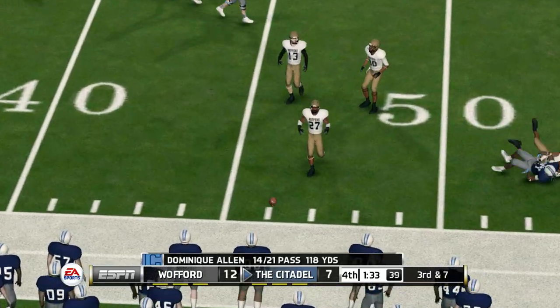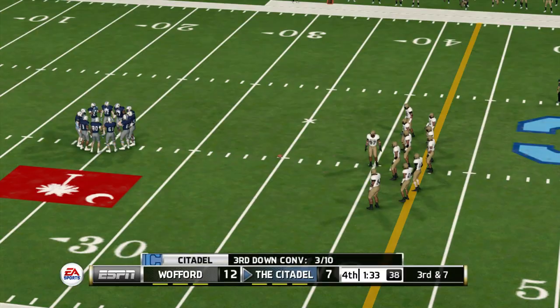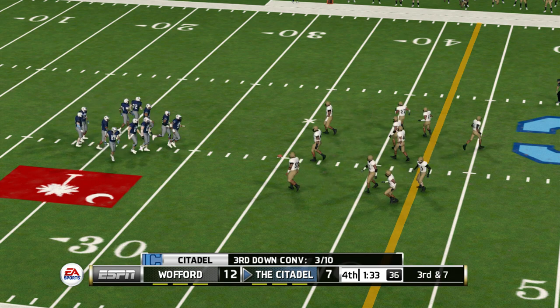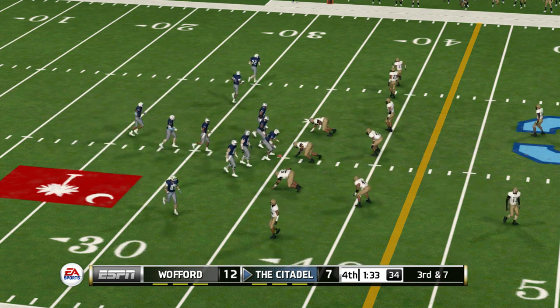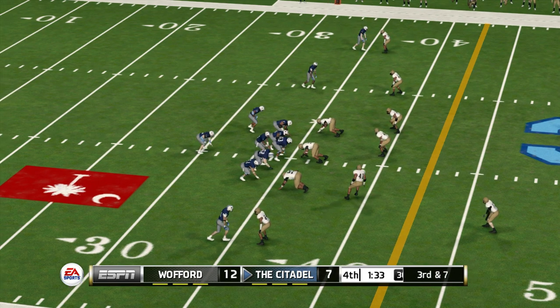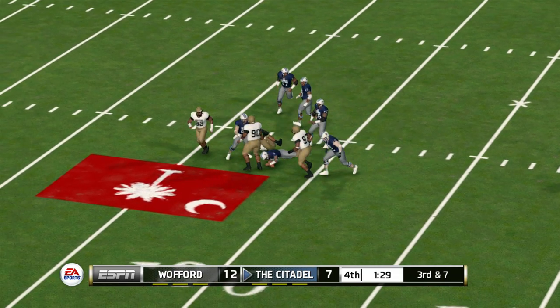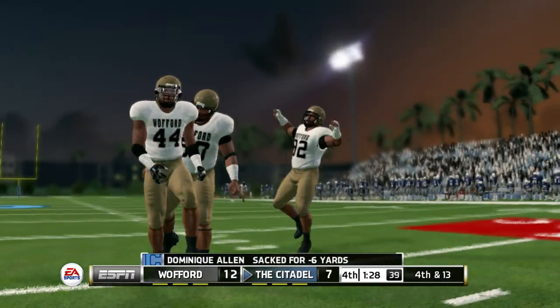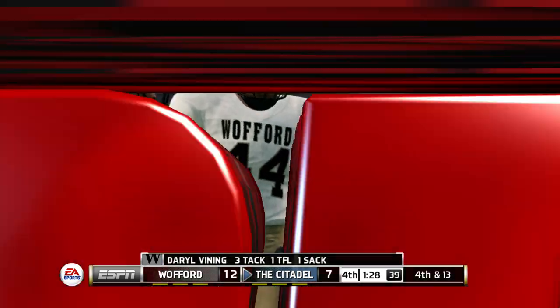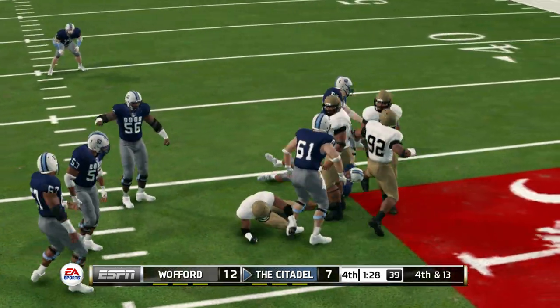Quick out to the receiver, and he can't make the grab. And that one probably should have been picked off. Yeah, are you kidding me? There's a blanket around that receiver. Somebody else had to be open. Just a tremendous job by that defense, and their coordinator did a super job there to keep it this close in this ballgame, and now the offense has got a chance to win it.